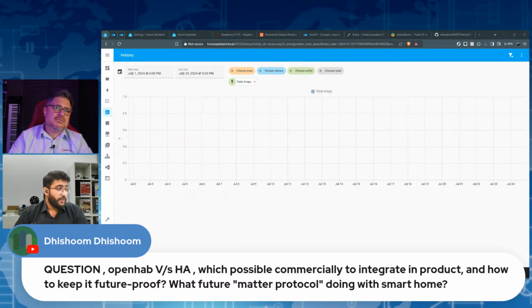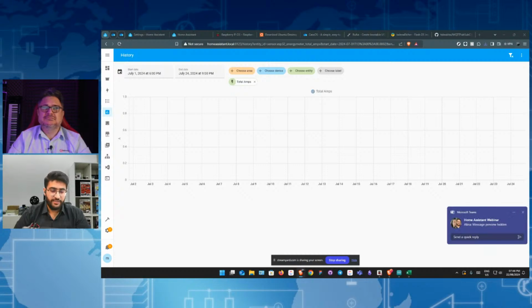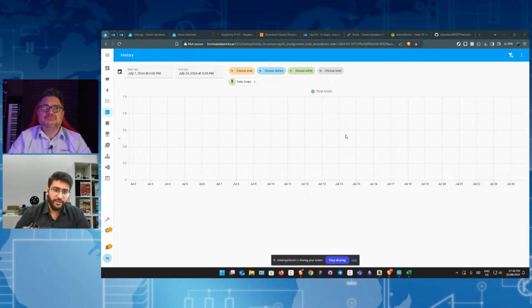I think it's pretty much very future proof, because there are so many integrations and they're being updated from time to time. Everything's going to be on Wi-Fi, so there's not going to be as much of a communications difference there. It's all about getting your data from your device and showing it on Home Assistant. It doesn't seem like there's going to be a real change in technology. It's very future proof as long as all the integrations are updated.